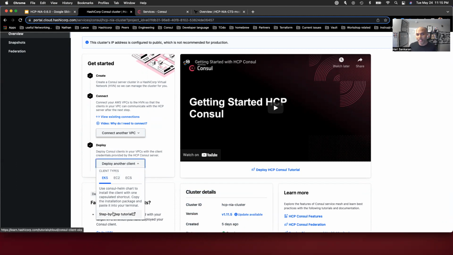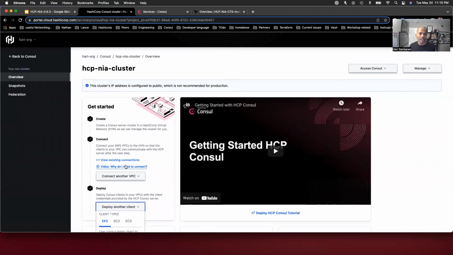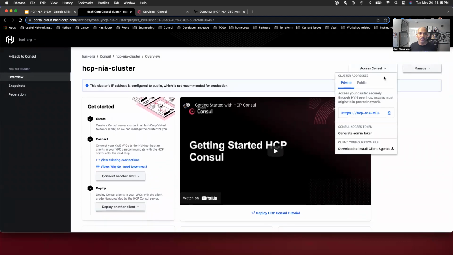You can use a step-by-step tutorial, or you can use Terraform to deploy all this. And you can also get guidelines on how to connect through your network infrastructure to those client infrastructures. You can get access information, and you can also download all the important information needed to connect your client infrastructure with HCP Consul server infrastructure.